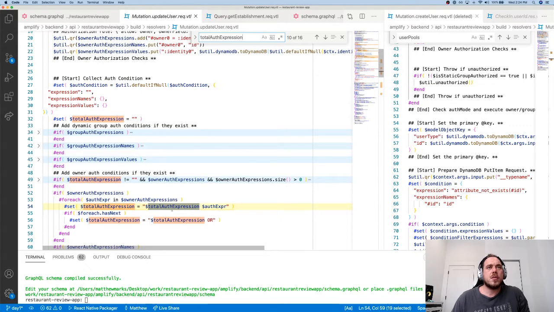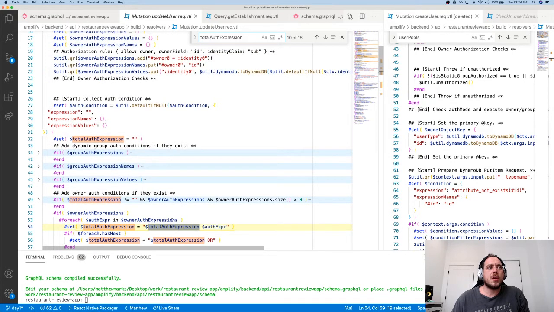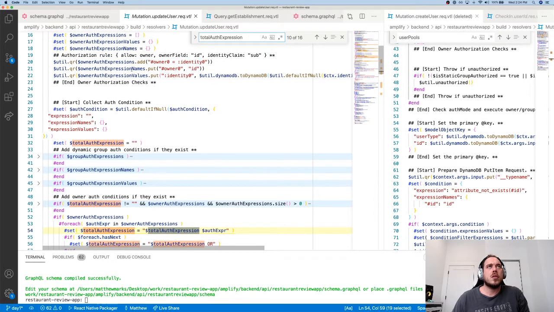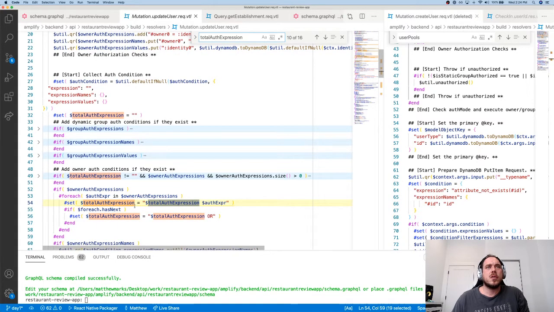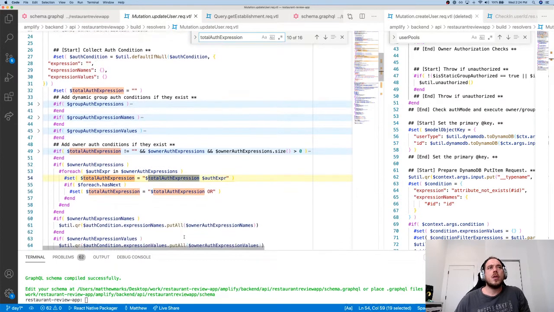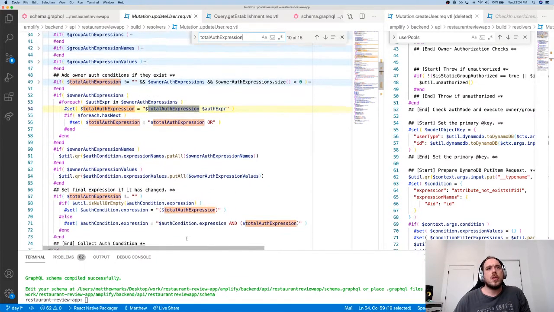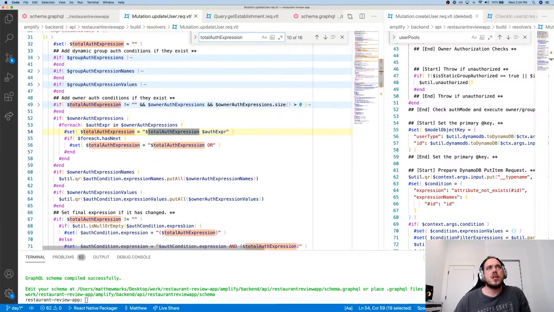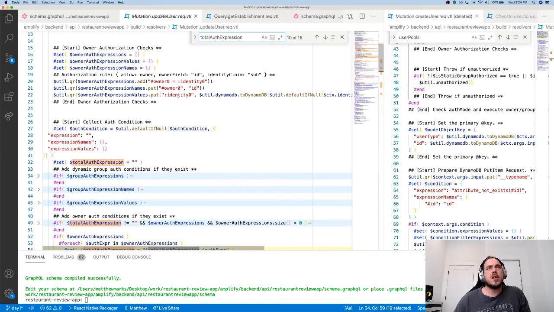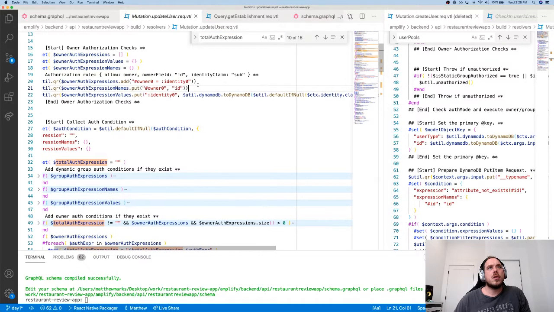It's going to say equals the total auth expression plus the auth expression, which would be owner auth expressions, owner ID equals, so say that equals that, or that, right? Where is it actually going to collect? So that's going to get our identity ID. Our owner ID is going to come from where? Identity 0. So the owner equals identity 0.